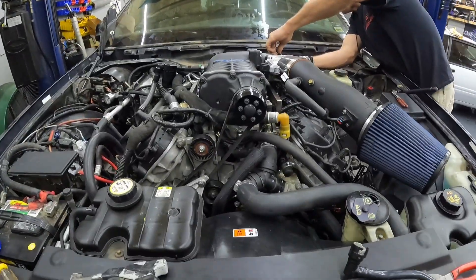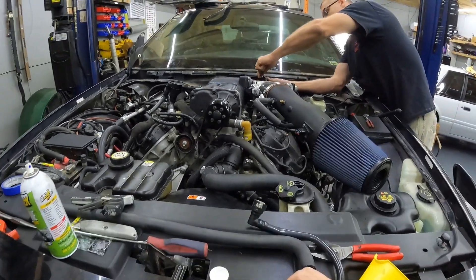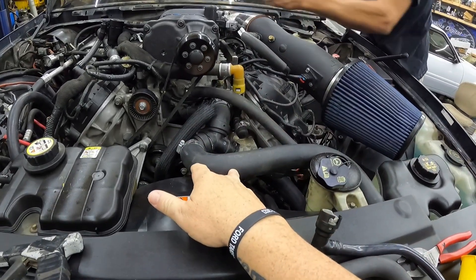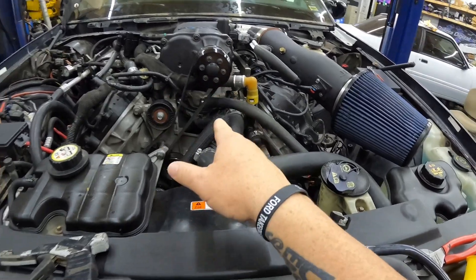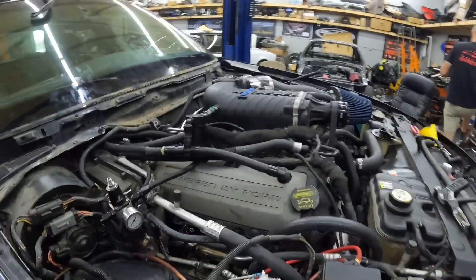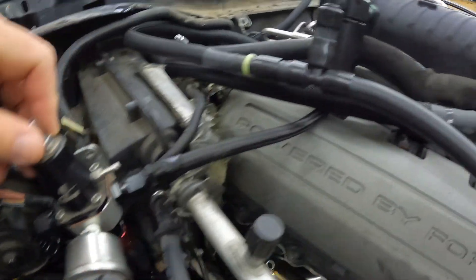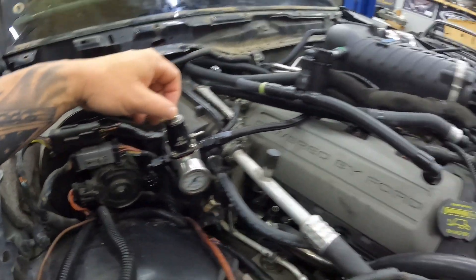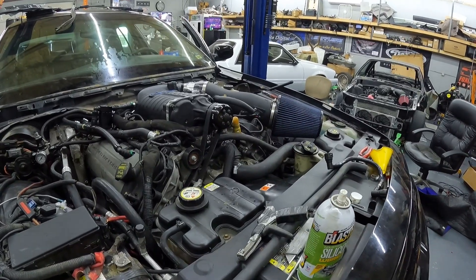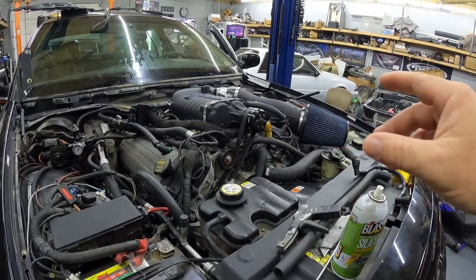All right, so last we spoke, lots and lots of progress. It's getting close. So a couple things here — we haven't updated you guys on this thing in a while. Got all of the cooling system pretty well plumbed, save for the intercooler and all of that for the supercharger. Got some oil separators all hooked up, fuel system — return-style fuel system — done. Had to get a couple of harnesses; shout out to HPR Automotive for hooking us up. Got the harnesses we needed for the throttle bodies, supercharger, all of that good stuff.